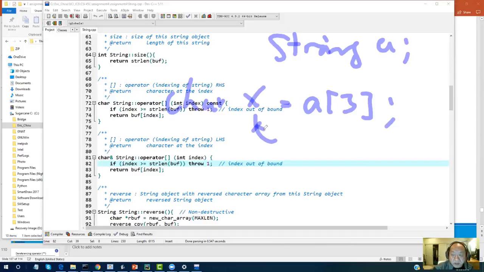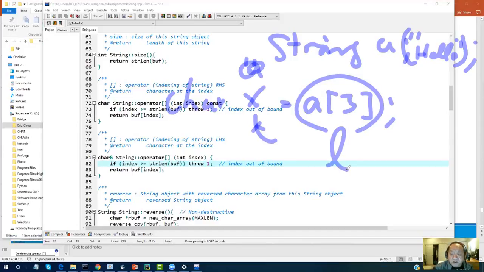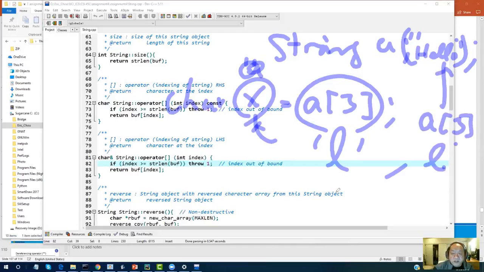Then when we print x, if originally we have the a array, let's say the string is actually hello, and then you try to assign the third one, it is actually the L. So single character L assigned to x. You get a value of this a of 3, get an L, and then assign to x. That is one situation where you use a of 3.